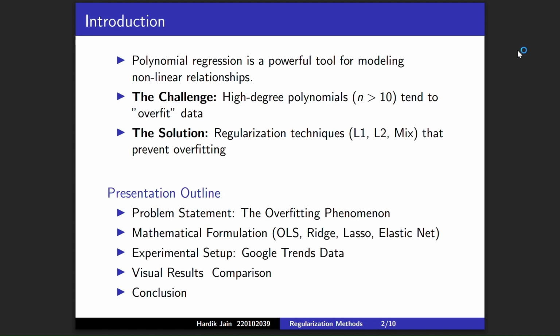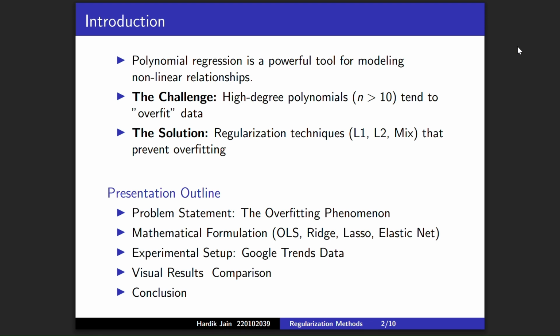This is useful in polynomial regression where we need to fit the data into a polynomial basis: x, x square, x cube, and so on. And we will require high degree polynomials if we want to perfectly fit the data with very low error. But the issue with high degree polynomials is that when we try to exactly fit the data, we obtain a certain set of coefficients that are very high in value, so that at any point apart from the training data, we have very high values estimated, and thus we have overfitting or overshoot in the data. Therefore, we use regularization techniques that prevent overfitting or overshoot.